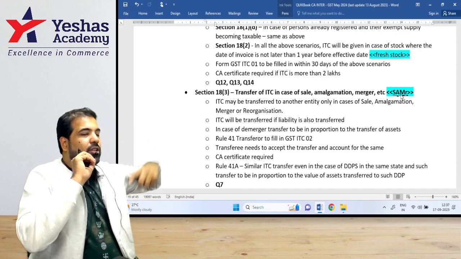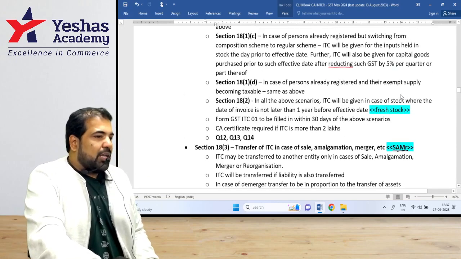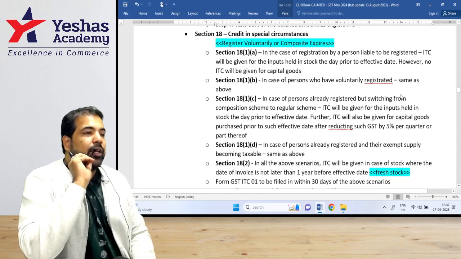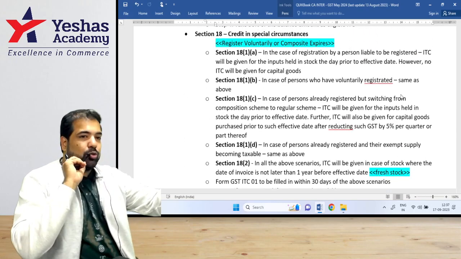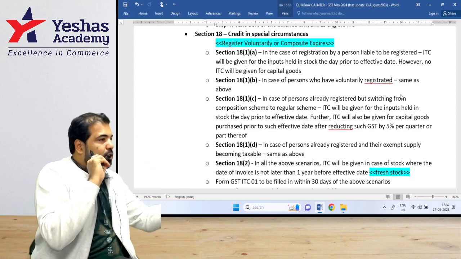Next section 28. I have a registration. I want to add an address. Can I do that? I want to change the constitution. Can I do that? I want to change email address. Can I do that? That's all called what, guys? Amendment.